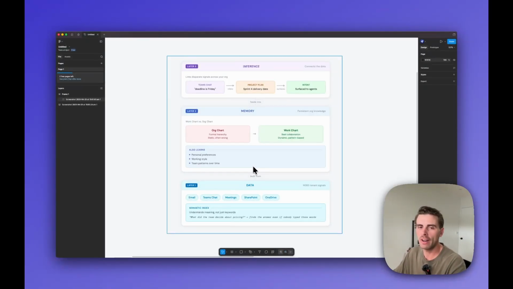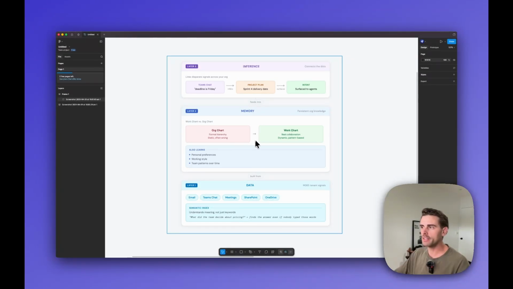I'm a visual learner, so I've created this little flowchart to show you exactly how the three layers, data, memory, and inference work with Work IQ, and then we'll go into how that can work for a developer and actually building out features. So first thing is the data layer, where all of this information is ingested from your Microsoft 365 products. This includes emails, team chats, meetings, files, you name it. And the key point of this is that it's not just a keyword search. When you're searching for this data, it's semantically indexed. So if you search for something and say, what did the team decide about pricing? It can find that answer based on the intent of your question, even if somebody didn't type pricing or any of the exact words that you used.